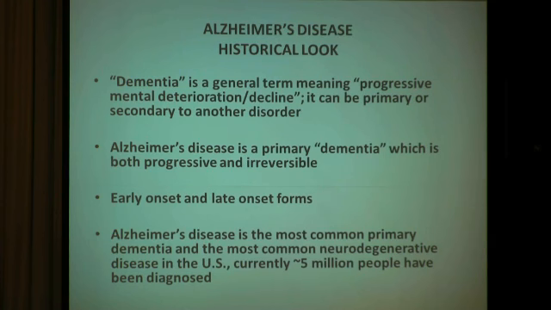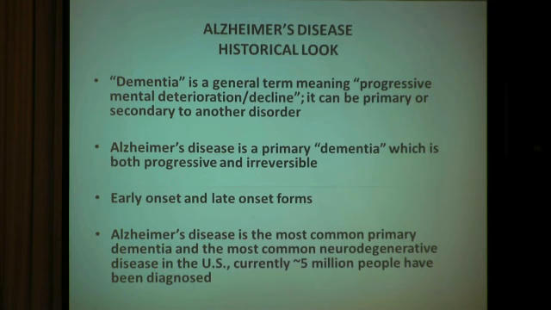Okay? Alzheimer's is just one type of dementia. So Alzheimer's is called a primary dementia. And what I want to stress with you, it's progressive, often slowly progressive, and irreversible. I want to focus on the irreversible here, okay? There are early onset forms, which generally means before 65. It's arbitrary. Some scientists and physicians cut that time off at a different place. And late onset forms, which occur after 65.